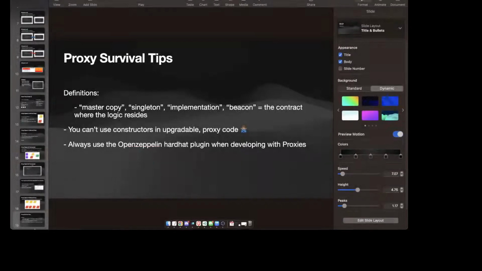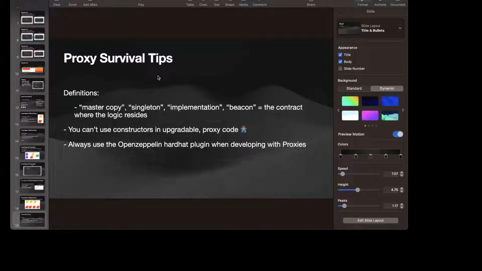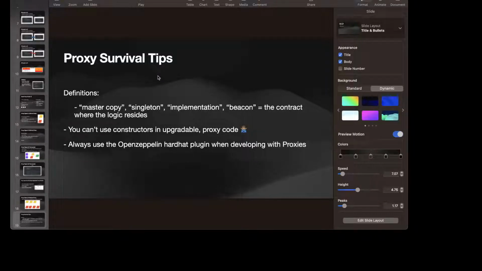Yeah, so that's all I had for the slides. I ran out of time, but we still have time until 8:30 for questions, or if people wanted to dive into code. Just open floor on proxies, questions, and code.